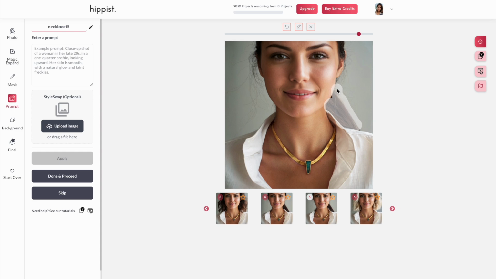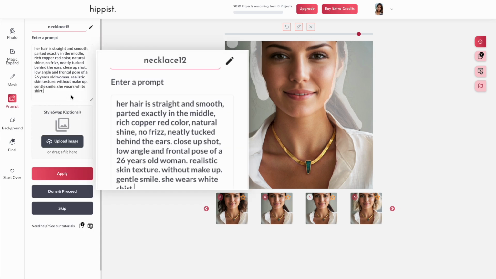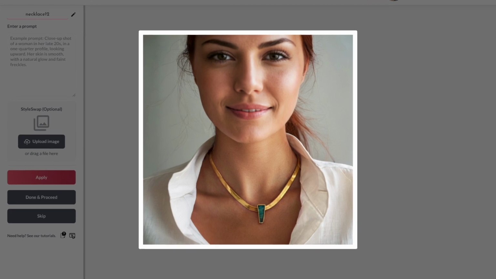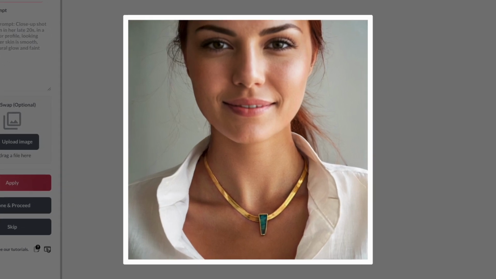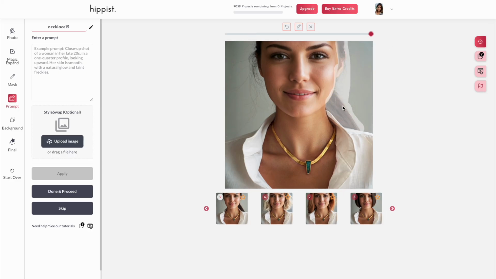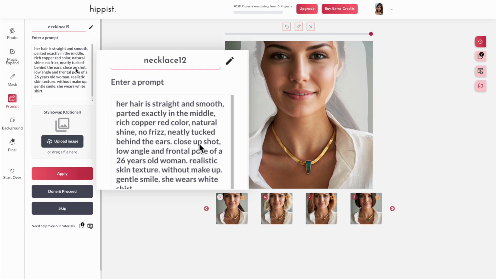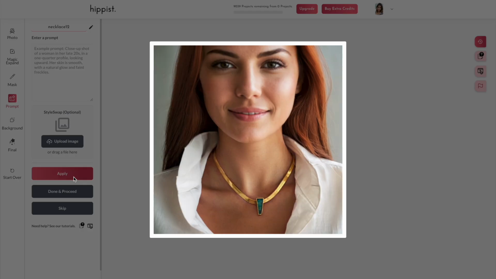If we only brush the existing hair, like we did in previous examples, even if we write a prompt for long, loose hair, we won't get the result we want. That's because we haven't given the AI enough space for the new hairstyle. So, what should we do? Just like we brush all of the visible hair in the photo, we also brush the area that the new hairstyle is expected to cover, approximately. We entered our detailed prompt again, this time describing long, straight red hair, and clicked Apply. As you can see, the AI was able to generate the look we wanted.